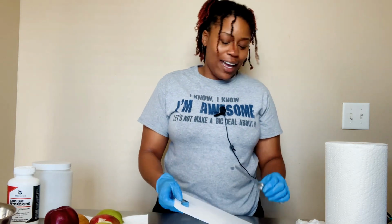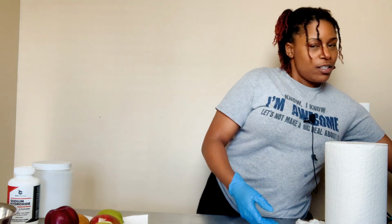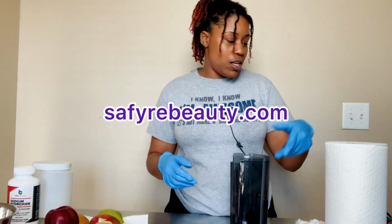For this soap, I'm using sodium hydroxide. This is basically what a lot of people use nowadays to make soap. And I still make black soap as well. That's on my shop as well, so you can check that out, SafyreBeauty.com.